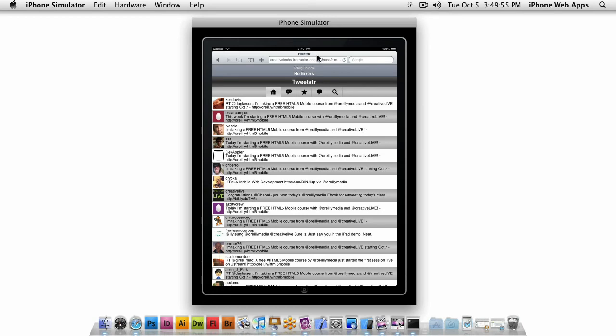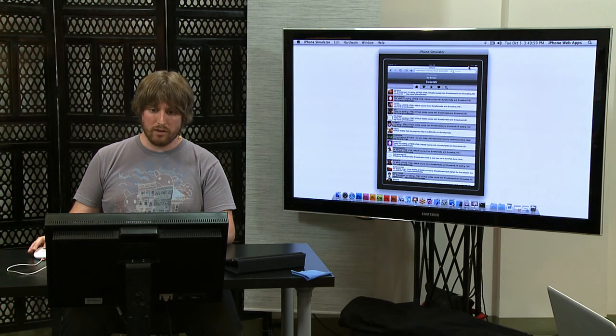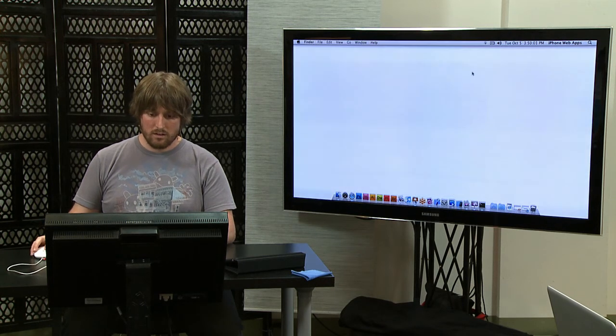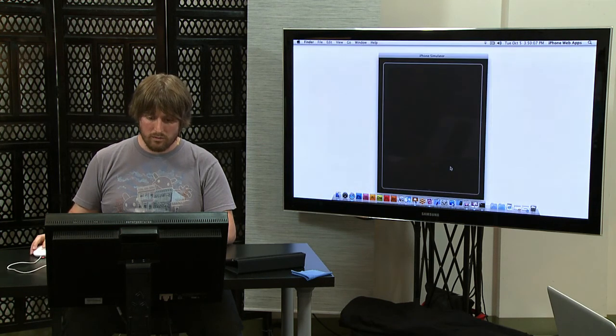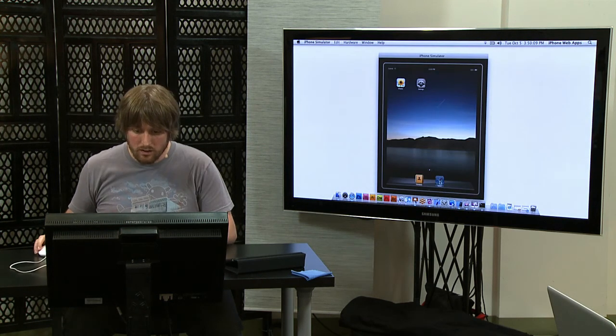Cool. And do you have the Android simulator still running? I don't. I closed it, but I can open it back if you'd like. It'd be cool to see that one in the Android simulator too. Oh, you want me to open? Okay. Well, let me open this one because I need the URL.